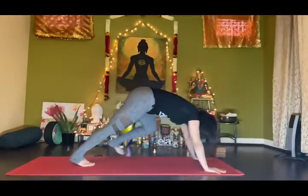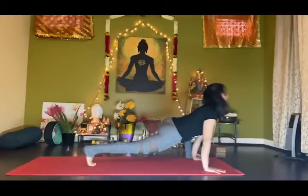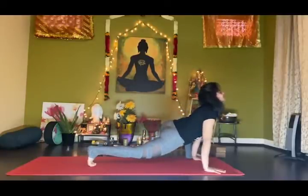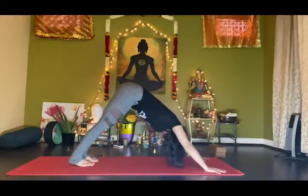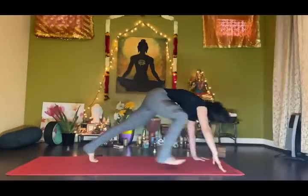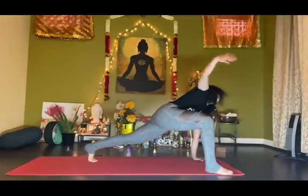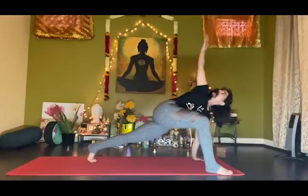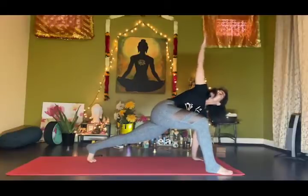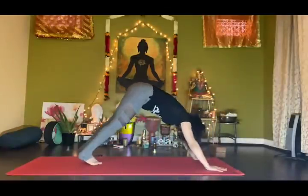And slowly bring the left leg outside your left hand. Bring your chest up. Make your chest straight, spine straight. Look up and exhale. Slowly come back. Bringing your right leg again towards the right hand side, outside your right palm. And bring your right hand up towards the ceiling. Look up towards your thumb. And exhale, bring your hands down, send your legs back.